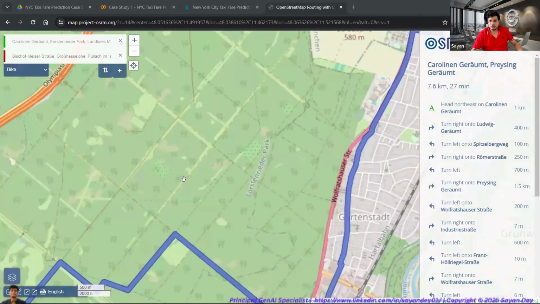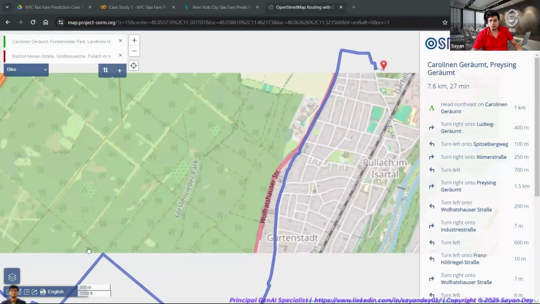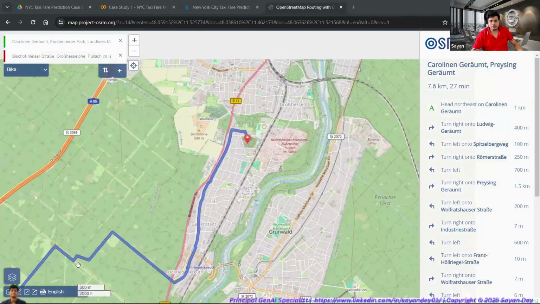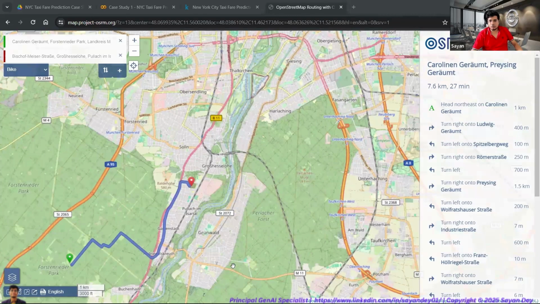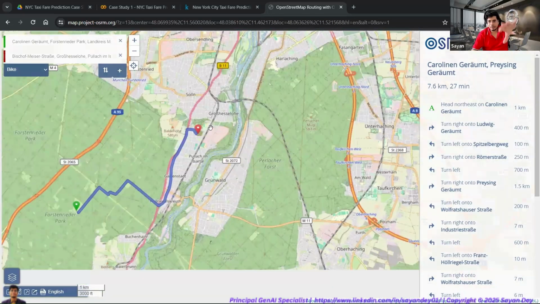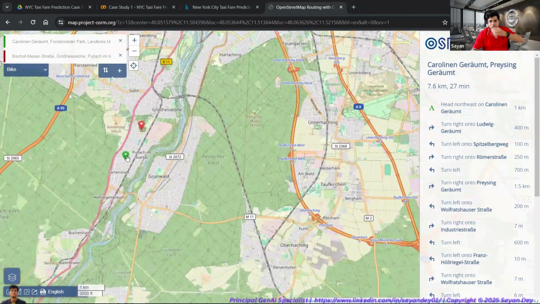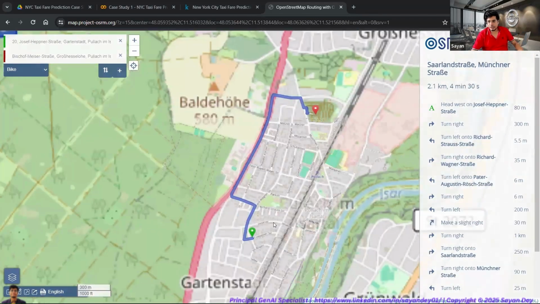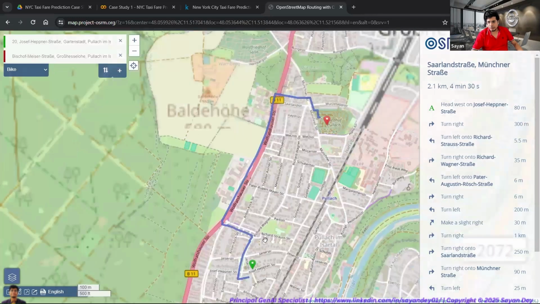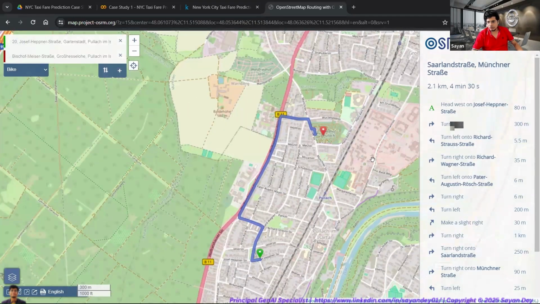If you see, there are road networks here also. There are road networks here also. There is a road network. I could have gone like this also, right? There are an infinite number of ways I can go from A to B. Even in this mapping system that you can see, there are multiple paths I can take, right? If I move the marker somewhere here, maybe it will be easy to understand. There are multiple ways I can go. I could have gone like this, or like this, or like this. Out of all these different paths I could have taken, it will pick the shortest one, shortest based on the distance. Simple, straightforward. How is it done?